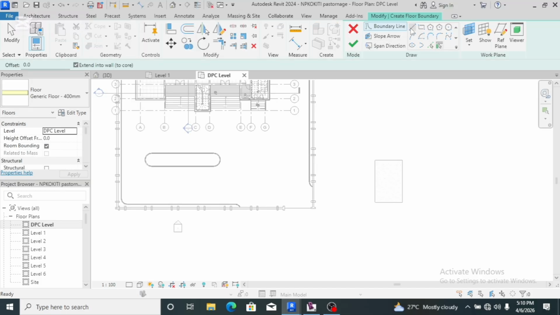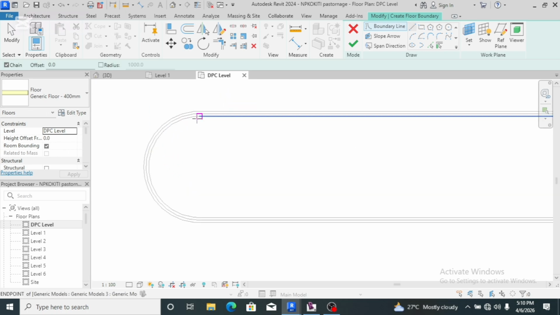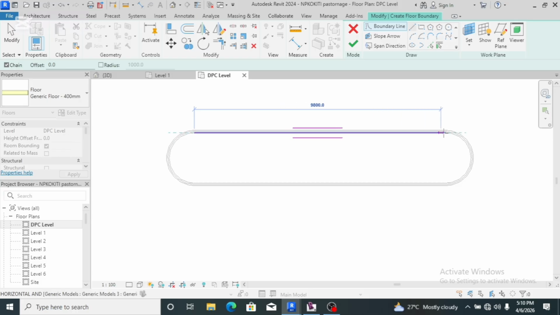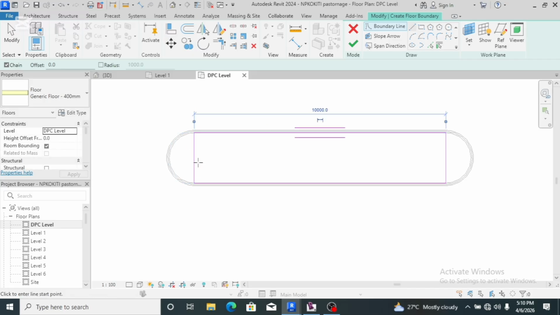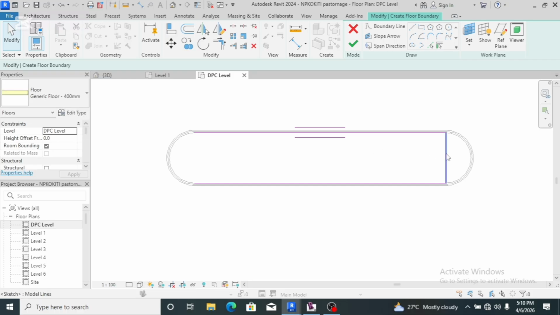Okay, let's pick our line. I need my floor inside here. Therefore, remove the externals, delete, bring up another line, the curvy line that will suit whatever you are designing.